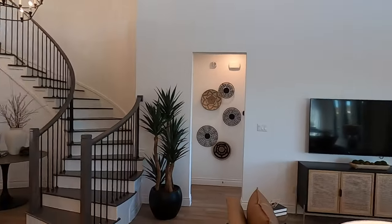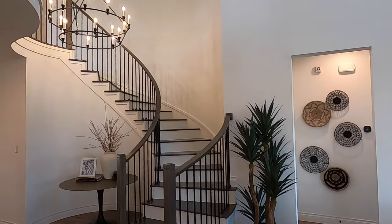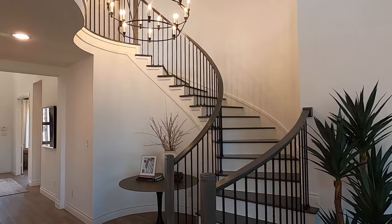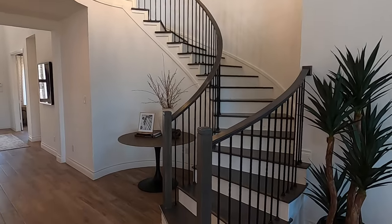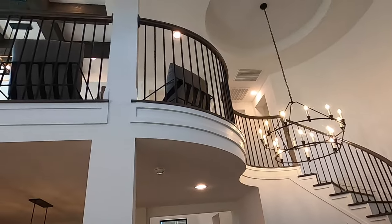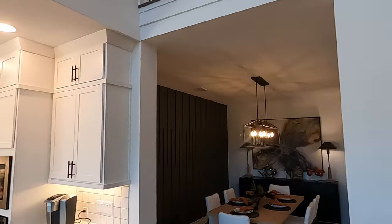One of the things I really like about this plan is this staircase. This is the only plan that Perry has with the staircase coming down the main spot. Can you imagine your high school kids coming down for prom pictures in here? That is such a cool thing, and they've got a really nice little upstairs area as well — we'll get to that in a little bit.